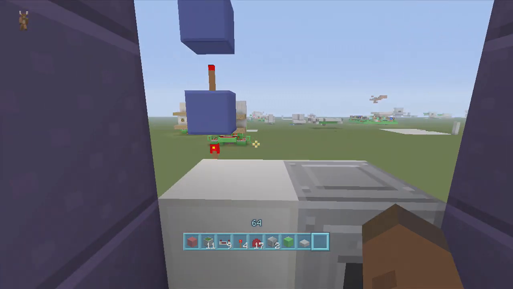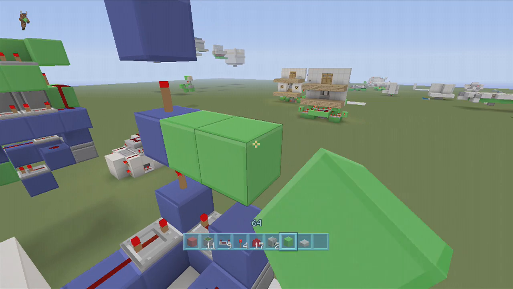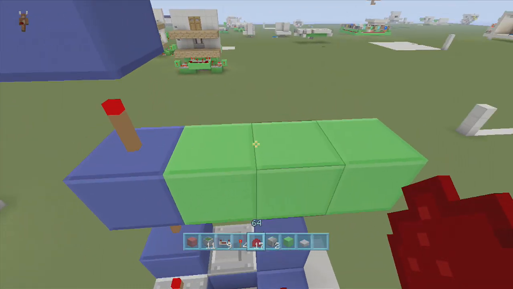So what we're going to do is just come back here, and where this off torch is right here, we're going to come out 3 blocks from it. So 1, 2, 3 like that. So it should look something like this. And we're going to put dust all along them.